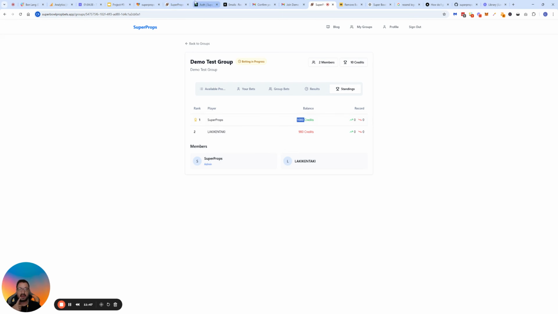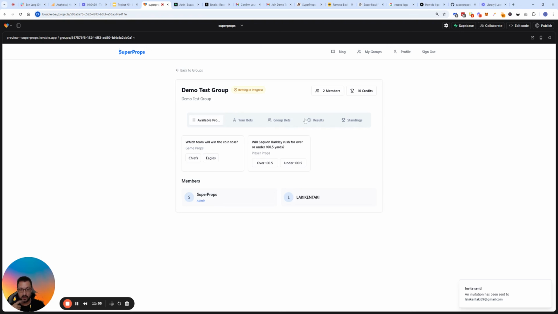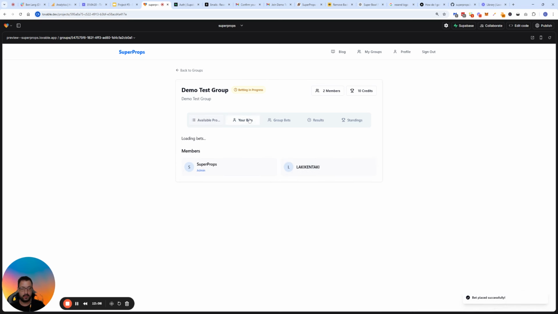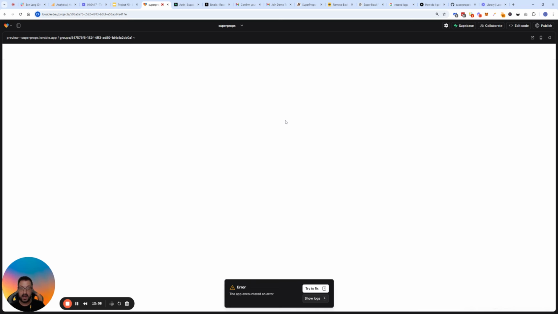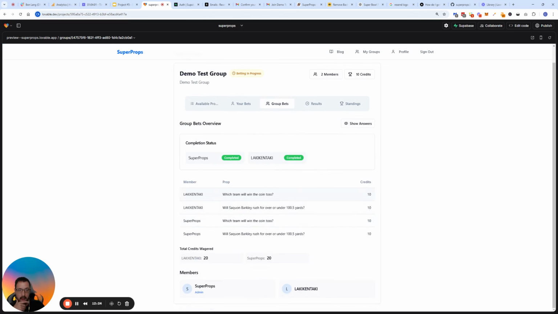So let's go back to this screen and go to view the group, right? So right now I can see that me and my opponent are in the group, and now I'm supposed to place bets. I'm going to place these 2 bets, for example, and I can again see them in here. And when I switch over to group bets, there's a bug. So let's see what that's all about in a second. It's probably the fact that I'm logged in using multiple profiles. Yep, so all good.